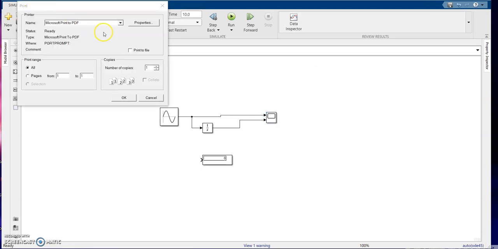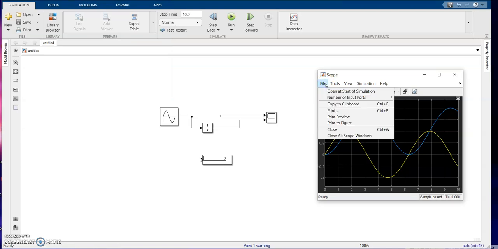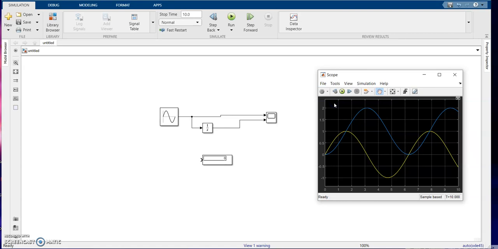When I click on print, I'll get a printer pop-up like this. Whatever printer you have, you can directly print it, or you can print to PDF as per your system. There is another option in this file menu, which is copy to clipboard. It is just like copying the figure to your clipboard, and then you can paste it into a Word file or PPT, etc. This is also a good option.